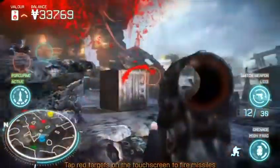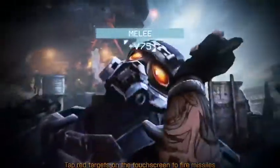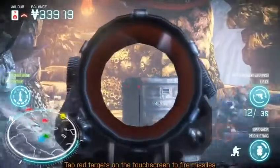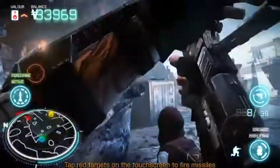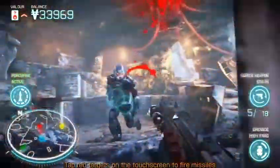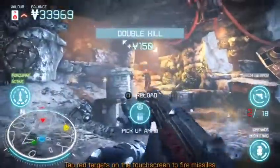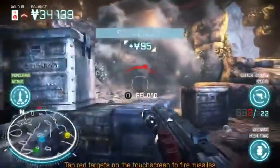The way Melee works — talk to me about how it uses the front touchscreen. What we've done, we've got this system called Brutal Melee. Whenever you go up to an enemy soldier, it'll give you a context to either tap on the screen or press a button. A lot of our interactions can either be touch or buttons, just in case people have a preference. Then it'll give you a gestural input, like a directional arrow, and you just swipe the screen and it does a move corresponding to that direction.